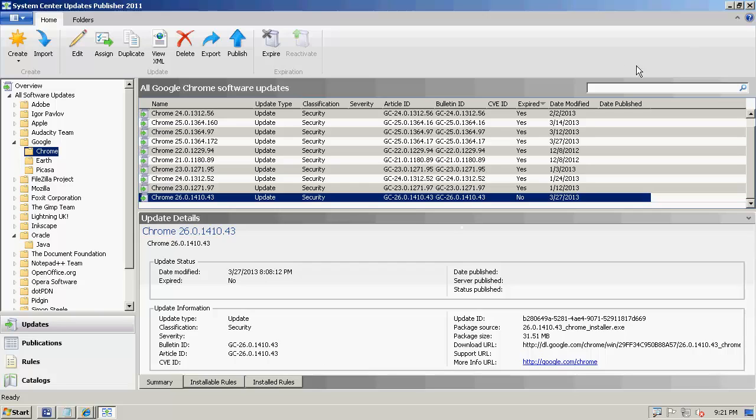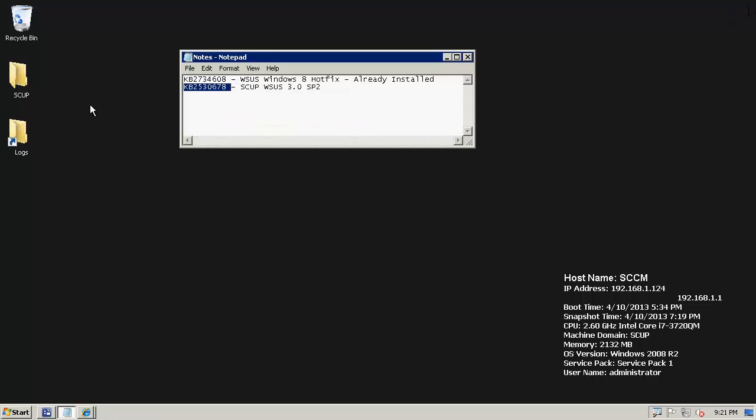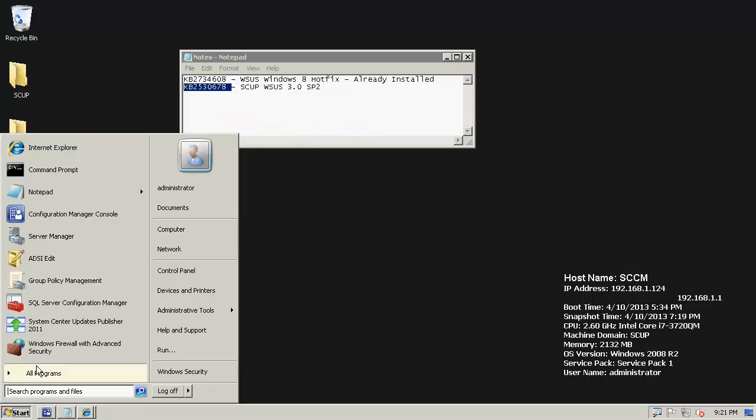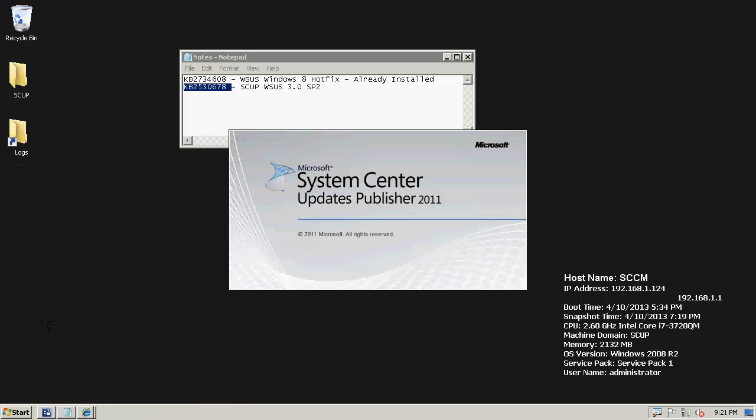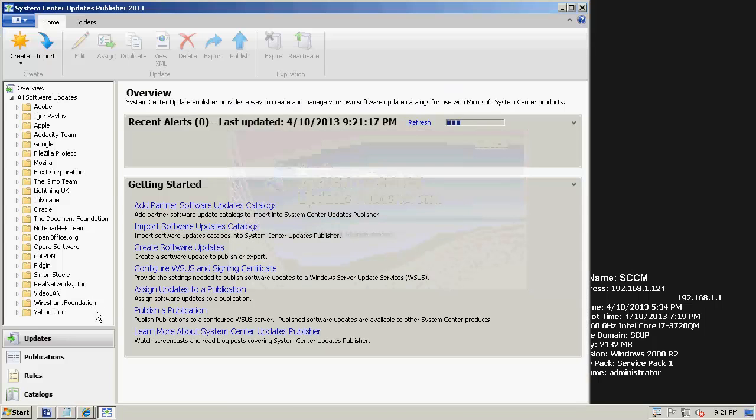So I've updated our cab file for this demo on our server. So I'm going to go ahead and relaunch the SCUP console. And right when SCUP is launched, it will go out and it will detect your catalog to see if any changes have been made on the source. So we can see we are getting notified that the catalog's been updated. So when we update the catalog on our server, you will be notified here in your console.